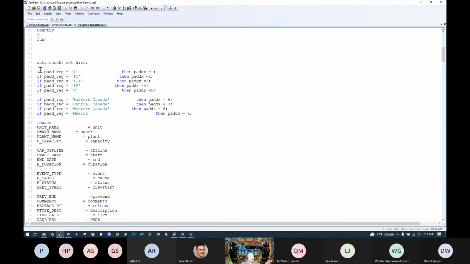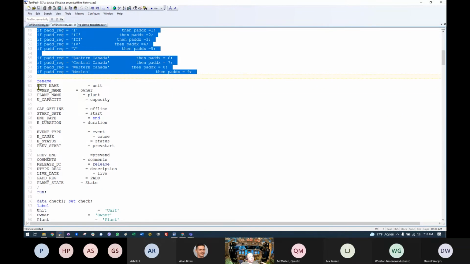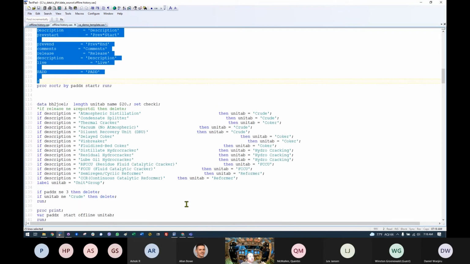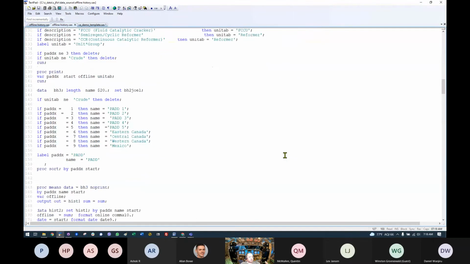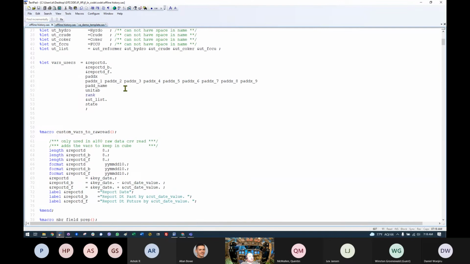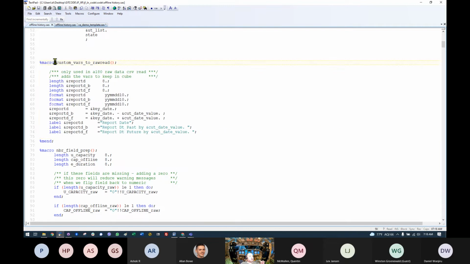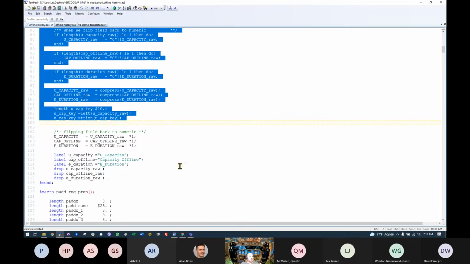In this code, the need was to create these variables that clean up our fields and the properties in our fields, that assign labels and titles. And in this case, this code is actually doing some crosswalking to create some new fields and to do some new field preparation. I basically wrap those into macros so that things are kept in their own section. So these are custom vars we want to read from a raw state into a better, cleaner state. These are number fields we want to prepare and do something specific with.